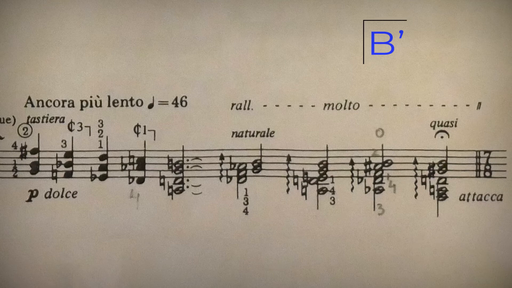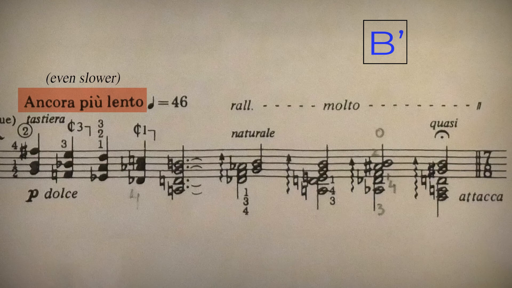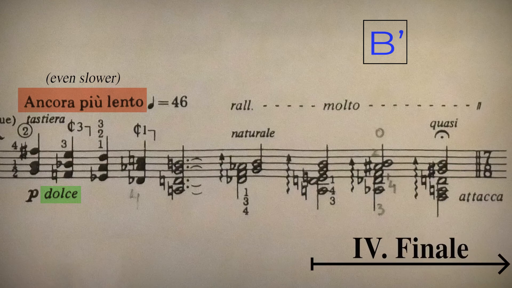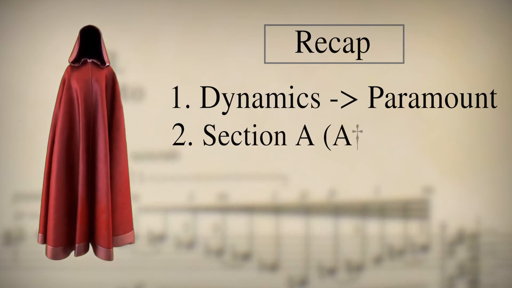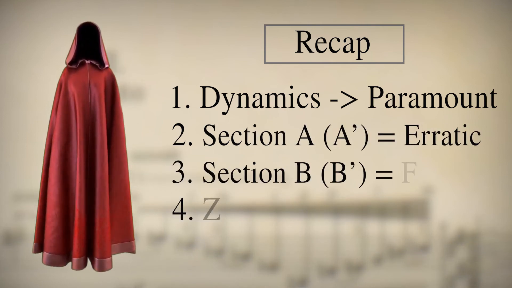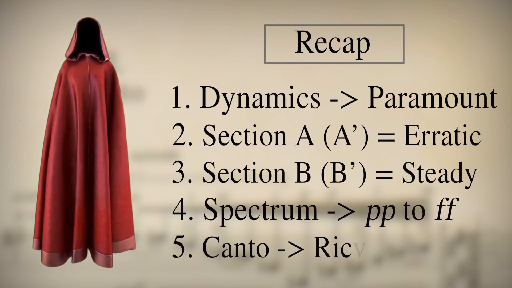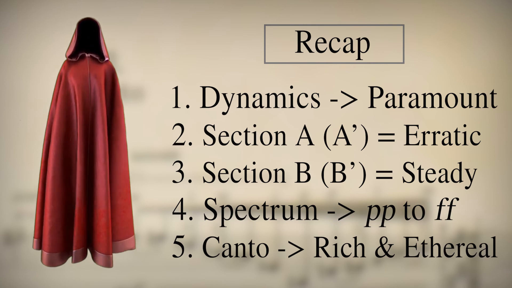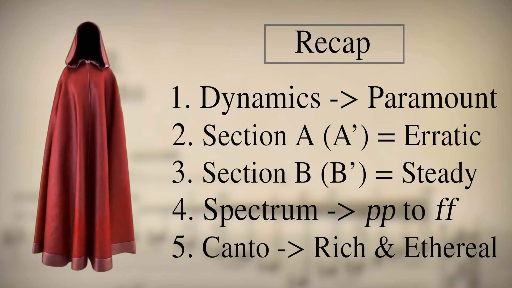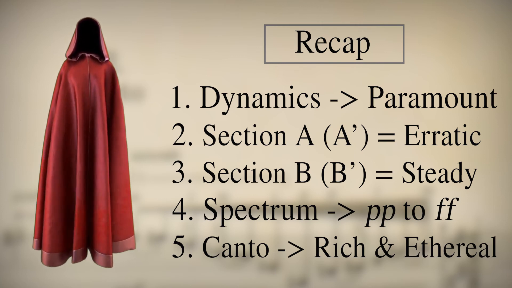Towards the end of the movement, the composer returns to the B section. The melancholic and ethereal aspects really flourish upon repetition of this musical idea. This time the original idea is transposed a perfect fourth down, the color changes, and the guitar plays within its more commonly used register. The tonal balance allows the music to slowly extinguish while giving birth to the very energetic fourth and final movement. To recap: the dynamics are erratic and random for section A, and steady and calm for section B, covering from double piano to double forte — the most commonly found within the guitar repertoire.